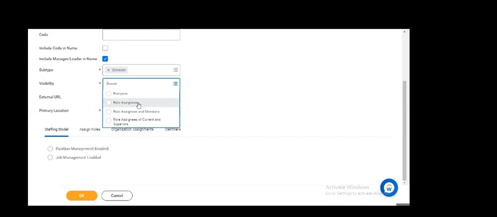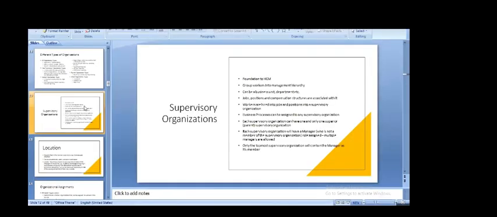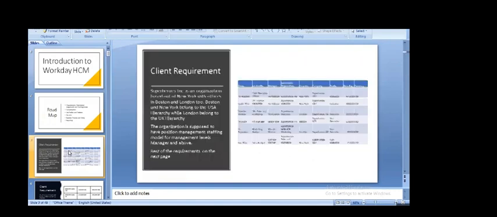Can we keep one kind of organization in mind while we're doing this, so it'll be easier for us to understand, like a sales organization or something? Anything, whatever you want. We came up with this client requirement and it gives you an idea about this organization.